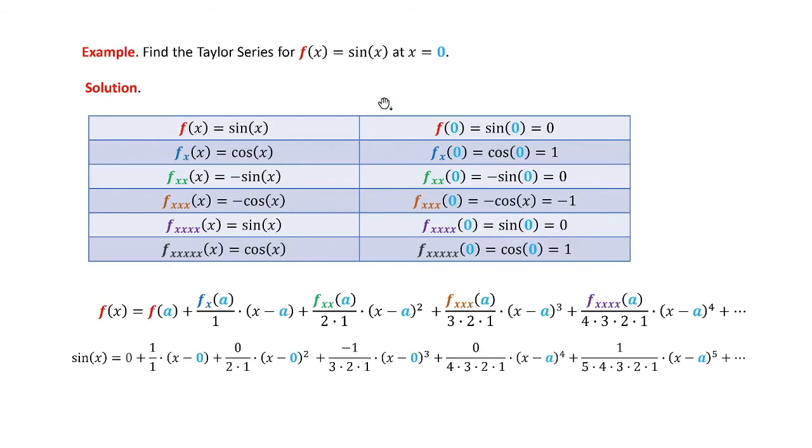I'm going to plug in my data point. a is 0, everywhere a is 0. I plug in: f(0) is 0. The derivative at 0 is 1, and so forth and so on. And notice, sine just looks like this. Now I can think about this. Sine is just this polynomial.